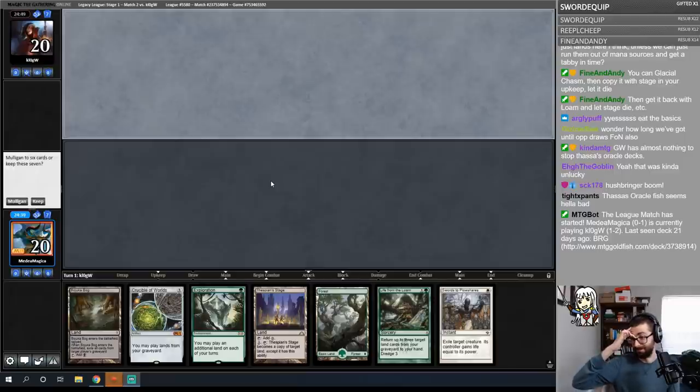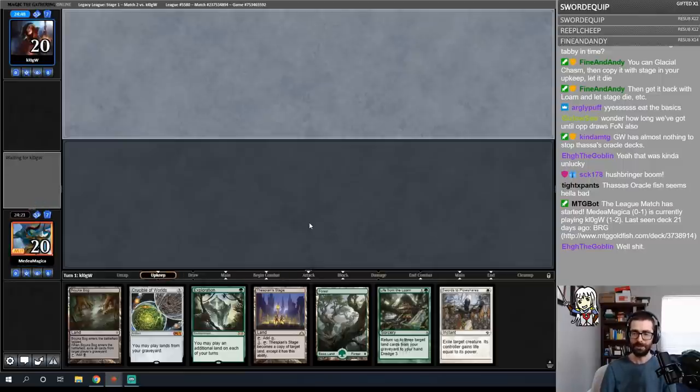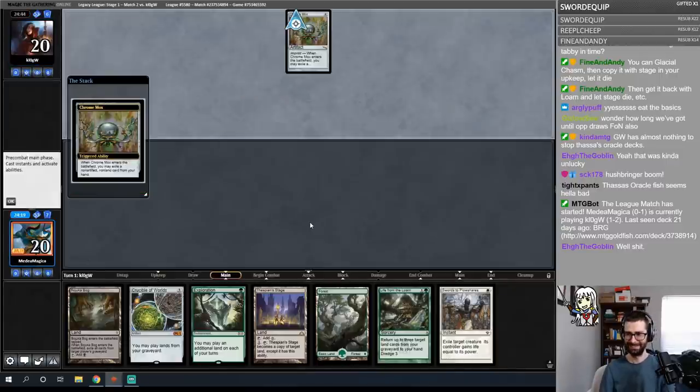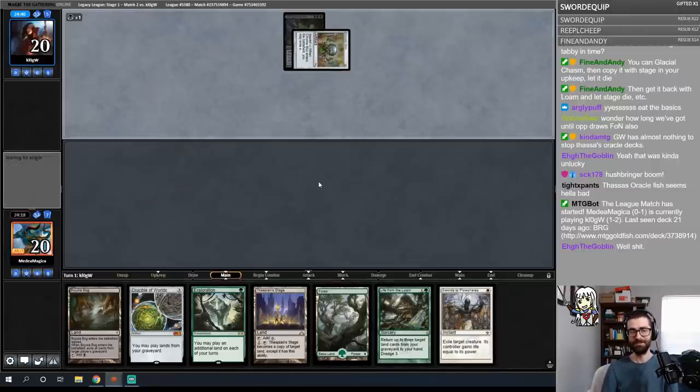So, like, am I supposed to keep this hand? I think I'm supposed to keep this hand because this hand is insane in a vacuum, and I don't know that we beat Oops ever anyway in game one. Please don't be Oops. Please don't be Oops. Fuck. GG, well played.